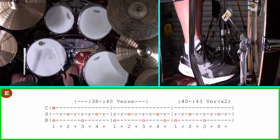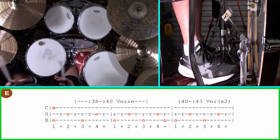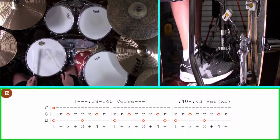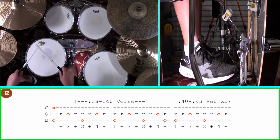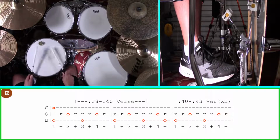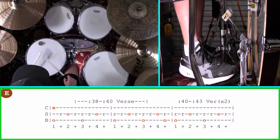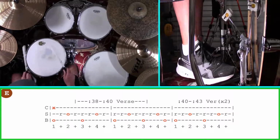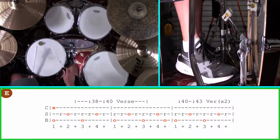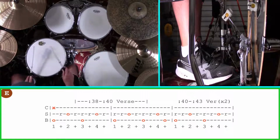Now on those flams throughout the song, I do it a little bit more delayed because it helps cut through the noise when everything's kind of cranked up to full intensity. So my flam is going to be more like 1 and 2 and, like almost a double, where you can kind of hear both strokes versus a really crisp flam. And I find that that helps it just kind of cut through the noise a little bit. So at 38 seconds, 1 and 2 and 3 and 4 and 1 and 2 and 3 and 4 and 1 and 2 and 3 and 4 and.